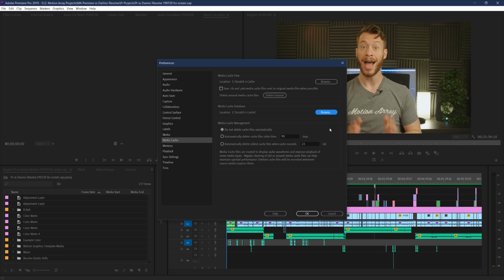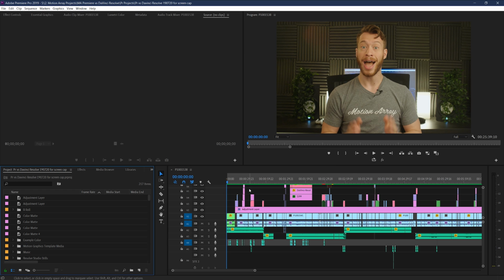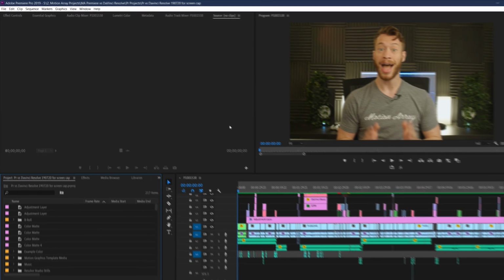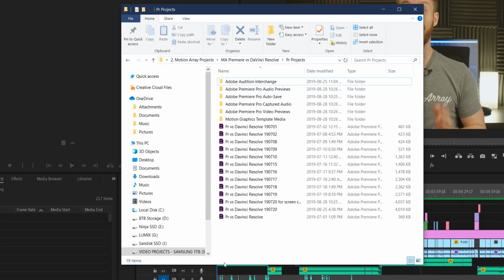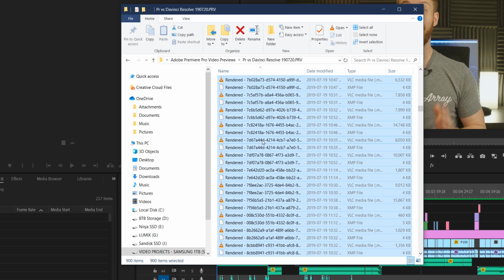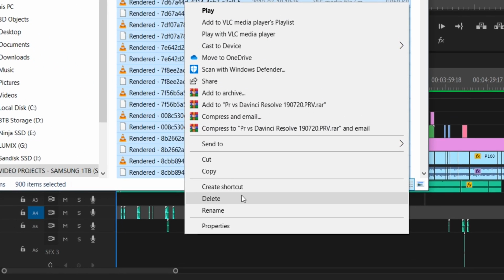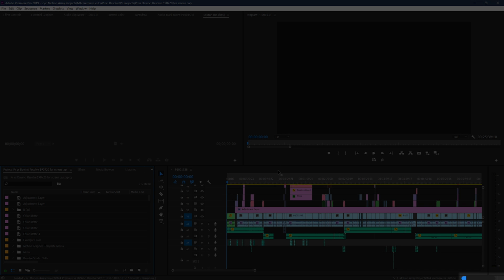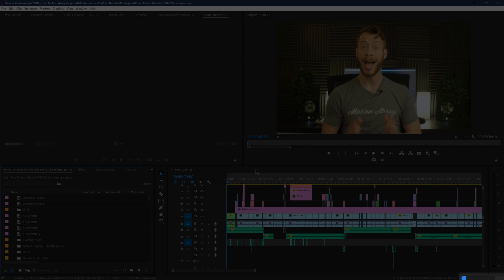The same rule of thumb goes for these video previews. As long as you're deleting just the preview files, you won't hurt your edit. To find those files, look for where you saved your Premiere Pro project file. If you're having trouble finding it, it should be at the top of your Premiere Pro window with the designated location on your computer. Once you're there, you should see a file folder that says Adobe Premiere Pro Video Previews. And if you delete what's inside of this folder, you might be deleting one of the files that Premiere is having trouble processing and causing the permanent media pending problem. Again, Premiere will likely need to be closed down for you to delete these files if it's being used in your project. So once you close Premiere and delete these files, open Premiere up again, and you should see a blue progress bar in the bottom right hand corner to show that these files are being reconstructed, hopefully properly this time.